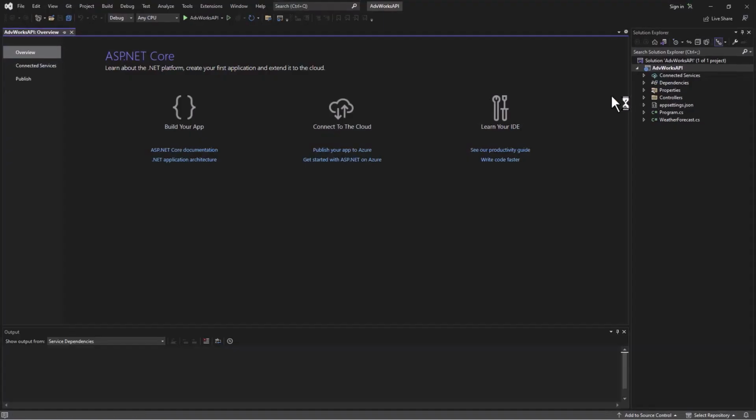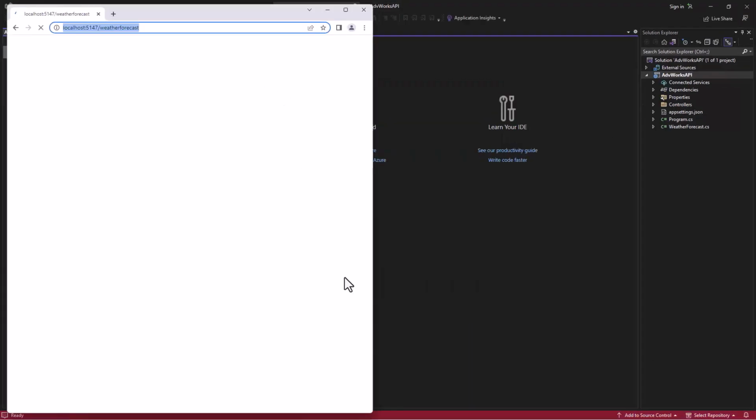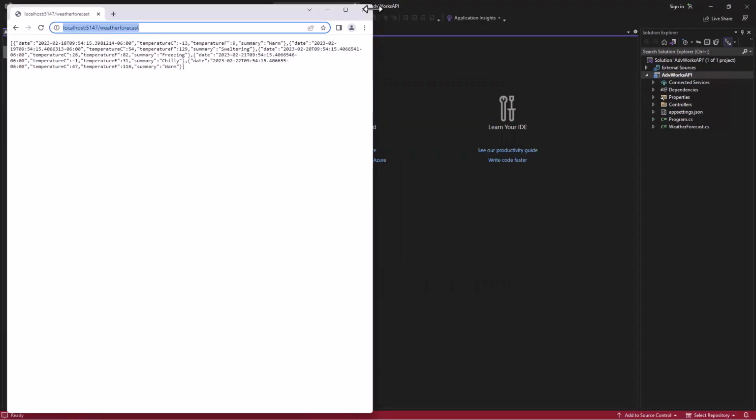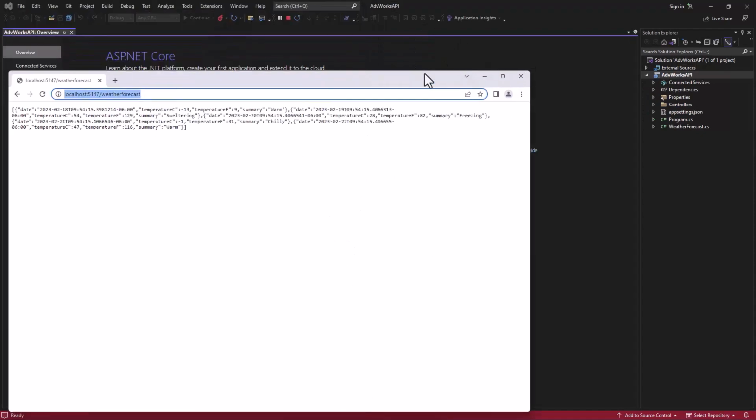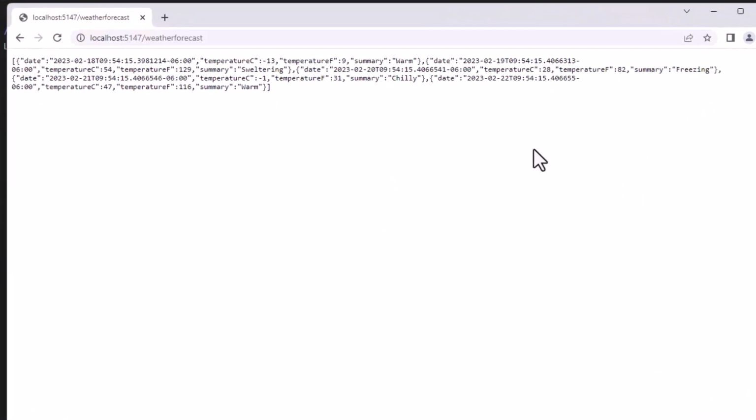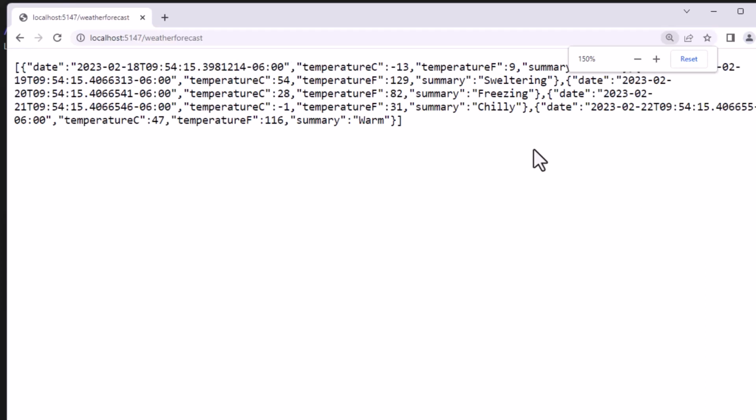So once our application comes up here, we're all ready to run, and we just run this just like we did with Visual Studio Code. And we'll get a browser up with some weather forecast information. So this again is just built into the template, and we're going to take a look at that here in just a minute. But as you can see with Visual Studio, it actually does call the first API that it finds as opposed to Visual Studio Code.